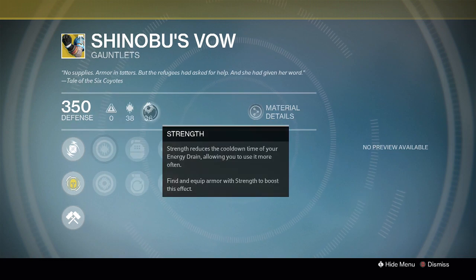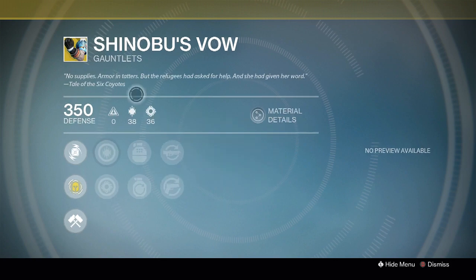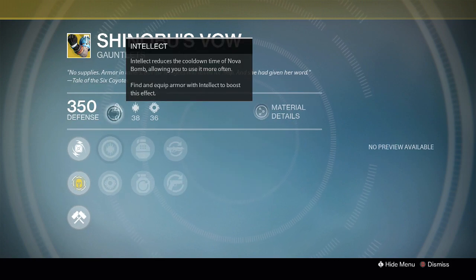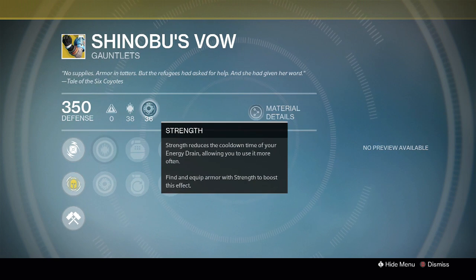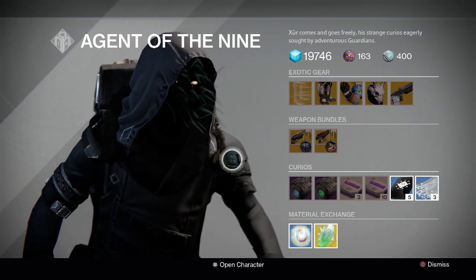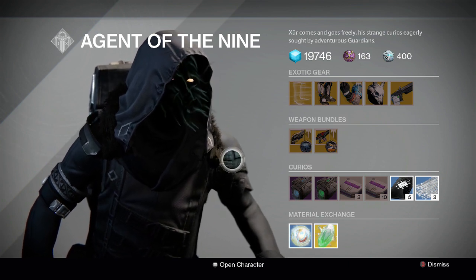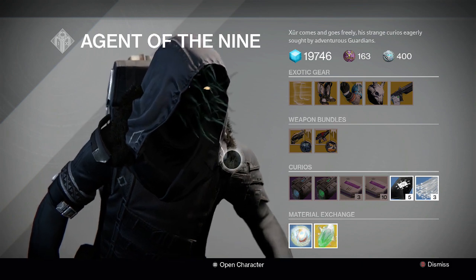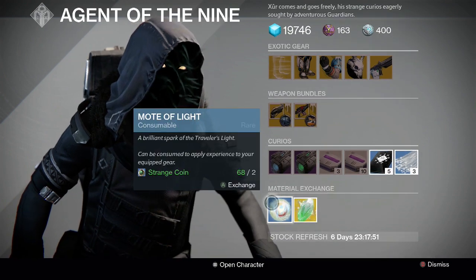You'll never get an intellect or strength roll because it is grenade-oriented, so you'll always get a grenade-oriented stat. That is Discipline. Intellect is for supers. Discipline is for grenades, and strength is for melees. Bear that in mind, and you can't go wrong when you use your glass needles. Of course, it's a randomization, so you have a chance to get a worse stat roll than what you've got, but as long as you're prepared for that and you buy a few glass needles, well, you could burn through a few, but eventually you'll find a roll that you'll be comfortable with.